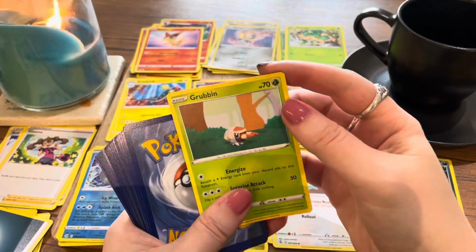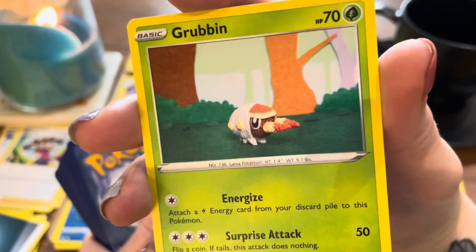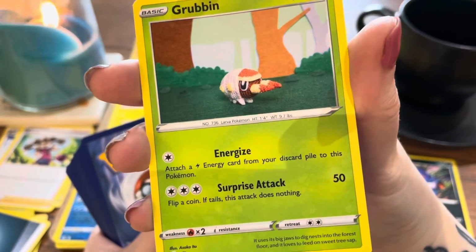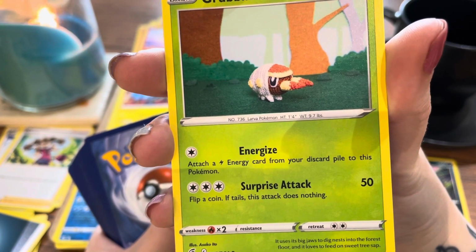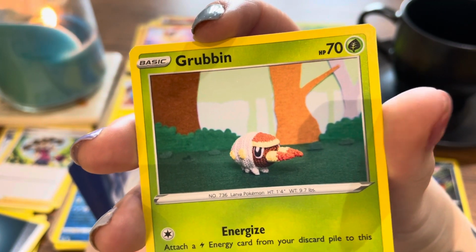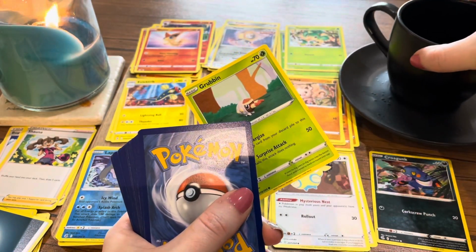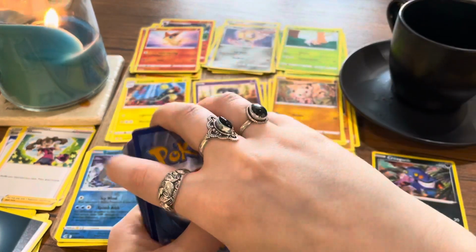Oh, got a little grubby. Cute. Is that crochet? Oh, I love the crochet ones. They're adorable. So this little Grubbin uses his big jaws to dig nests into the forest floor, and he loves to feed on sweet tree sap. Isn't that adorable? Adorable little thing. I'm just going to move that there because I can see my little T-Rex arms knocking that.